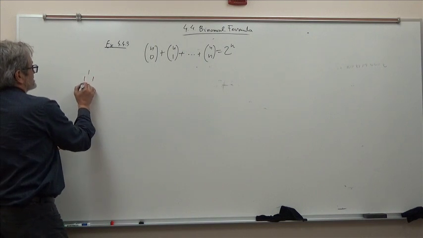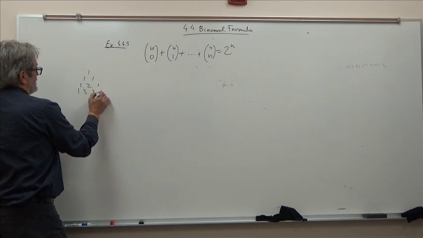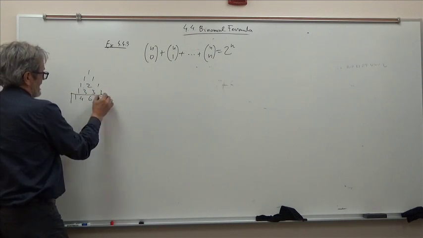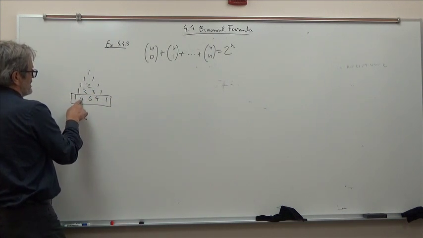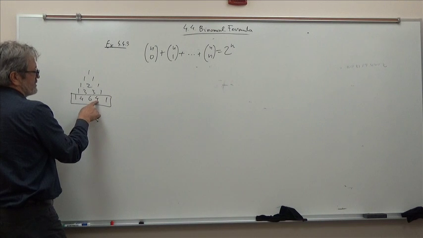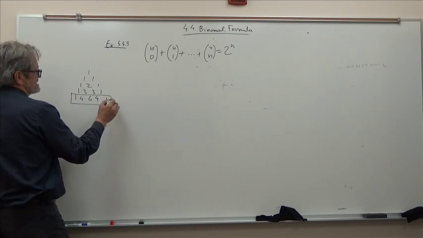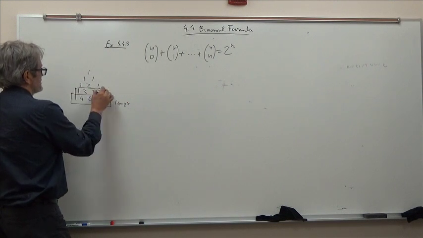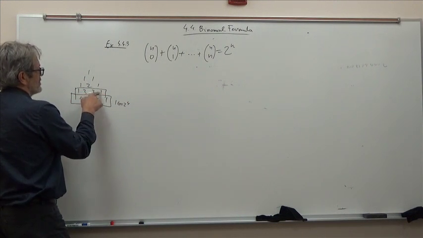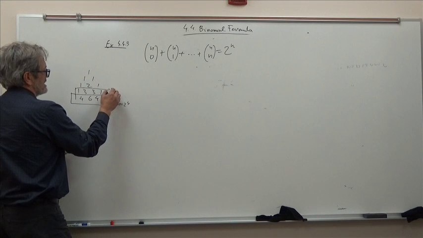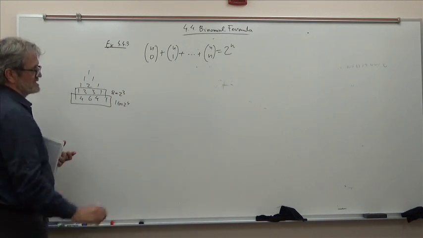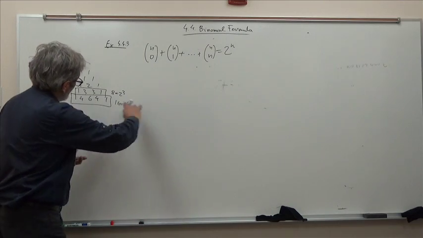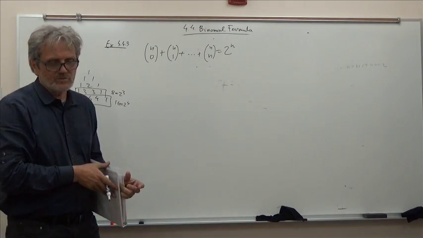If you remember the Pascal triangle, let's say I add these numbers, what do I get? 1 and 4 is 5, and 6 is 11, and 4 is 15, and 1 is 16, which is 2 to the 4th. Here, when I add them up, 1 and 3 is 4, and 3 is 7, and 1 is 8, so I get 8, which is 2 cubed. And that's what it says. It has to happen in every row of the Pascal triangle. When you add up all of them, you get powers of 2.